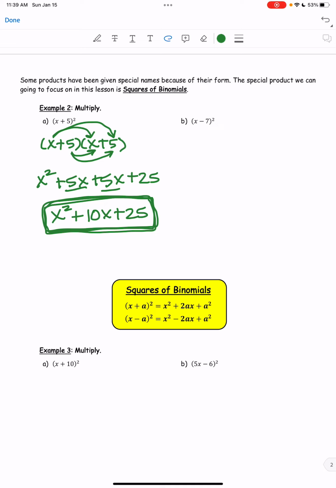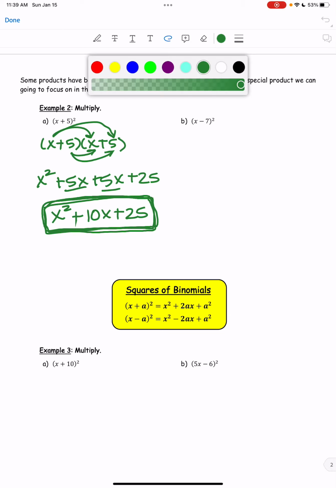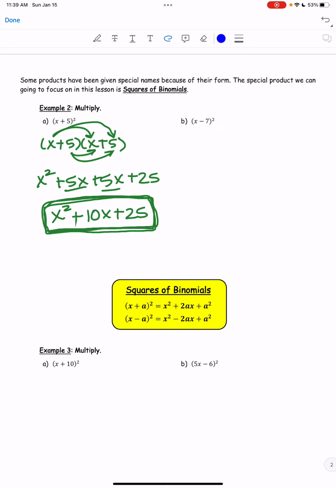Okay, pause the video and see if you guys can do B on your own. Okay, I hope you paused the video and you tried B on your own, so let's see if we can do it together. X minus 7 quantity squared, I can expand that out, and that's x minus 7 times x minus 7. That's really the only additional step that we have, and now we're FOILing like we just did in the first 4, 5 if you include the one we just did over here to the left.